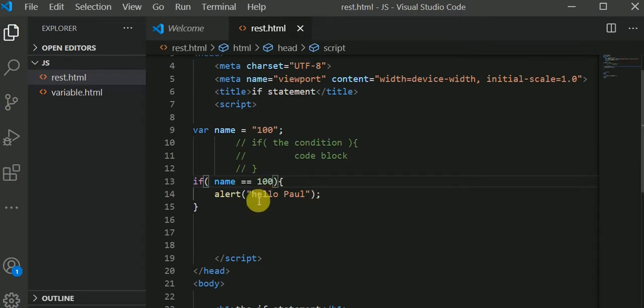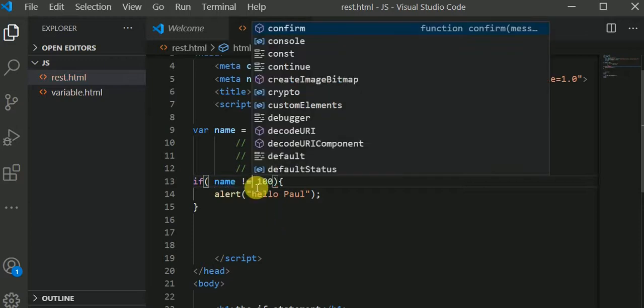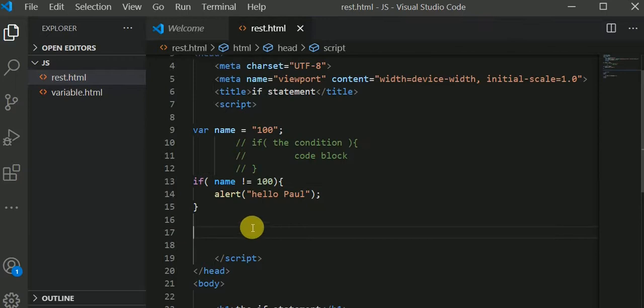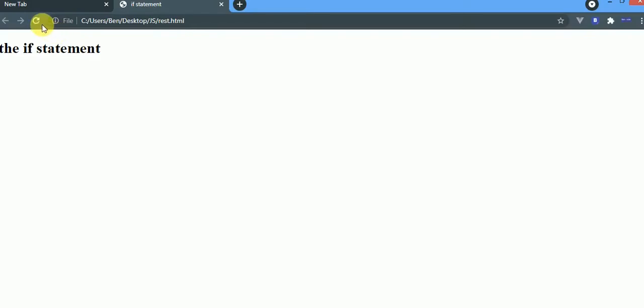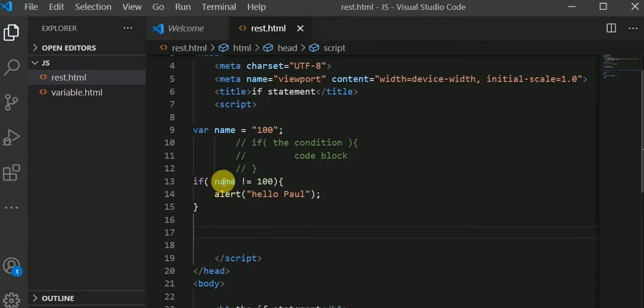We can equally do something like this for condition. This is known as not equal to. Okay, if name is not equals to 10, okay, display this. Let's check. You see, nothing actually happened because name is equals to 100.